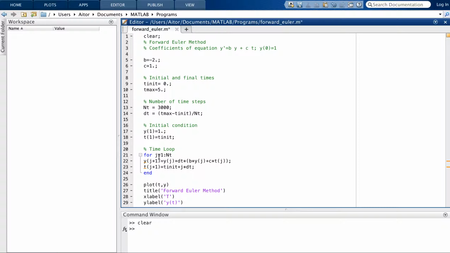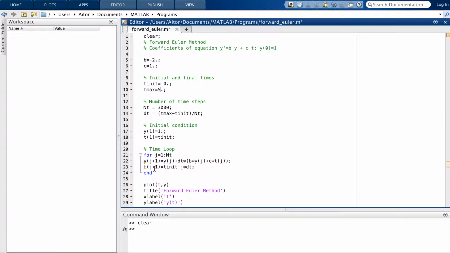For example, if we apply it for j equal 1, we have that y2 will be y1, which was defined before, plus dt times the f function defined as a function of y1 and t1, which were all defined before.